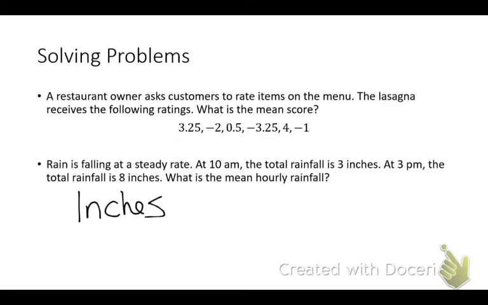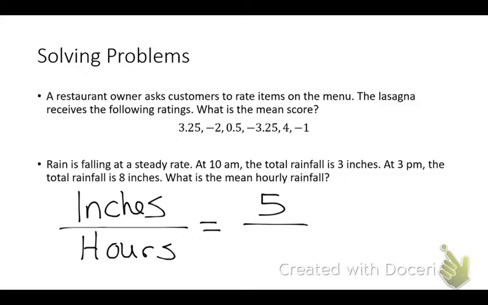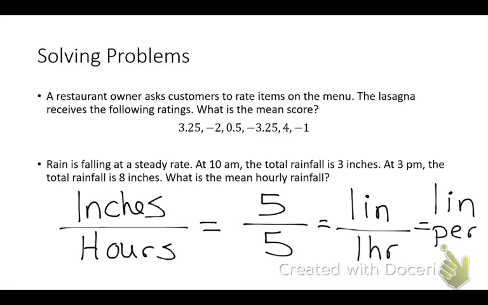All right, the difference in the inches divided by the hours because I'm looking for per hour, the mean hourly rainfall. Okay, so how many inches fell within that time frame? How many inches fell? 7. No, from 3 to 8, that is 5 inches. Okay, in how much time? 5 hours. So that would be 1 inch per 1 hour. Okay, or you could say 1 inch per hour, like PER. Again, on the multiple choice, it'll be obvious which answer option is the correct one. 1 inch per hour. Okay? If it is a steady rate, rain is falling at a rate of 1 inch per hour. Okay? That's like hurricane level. All right? Okay, good job on that one.